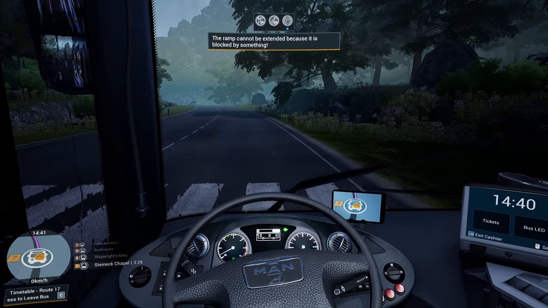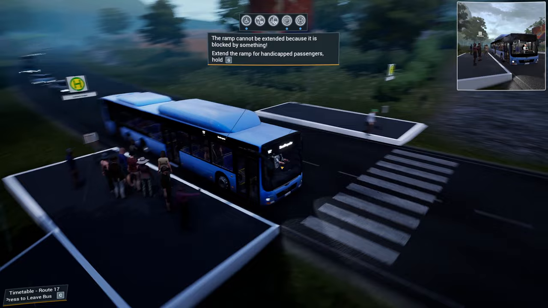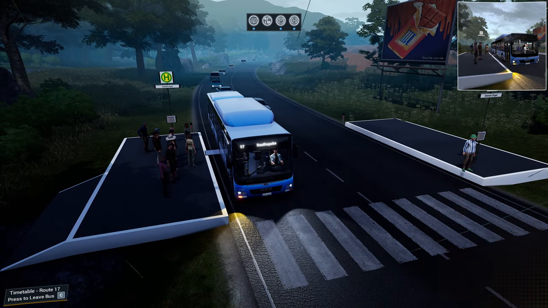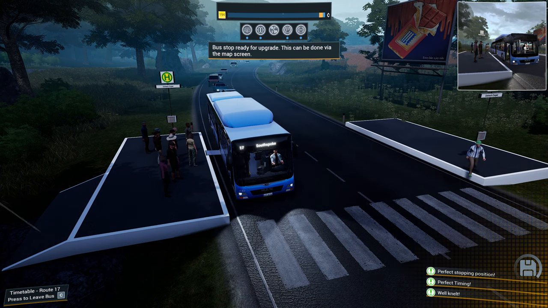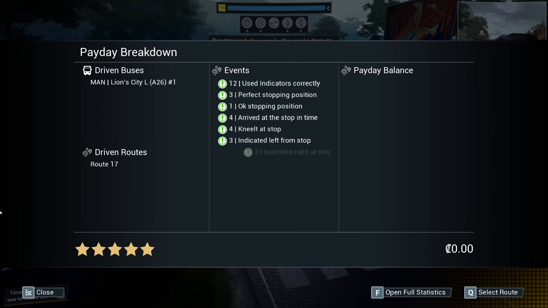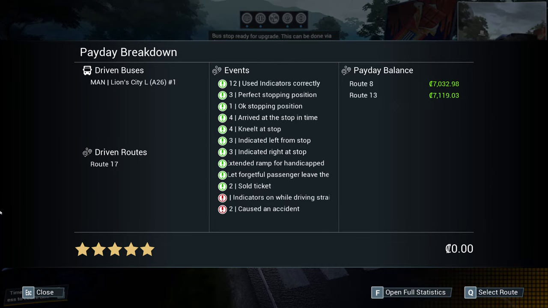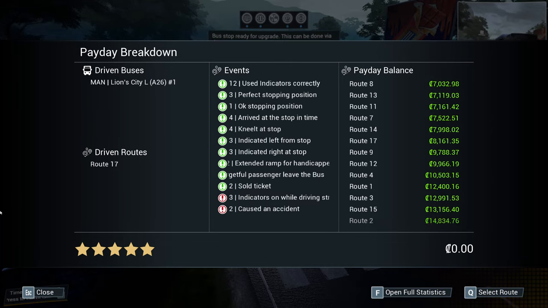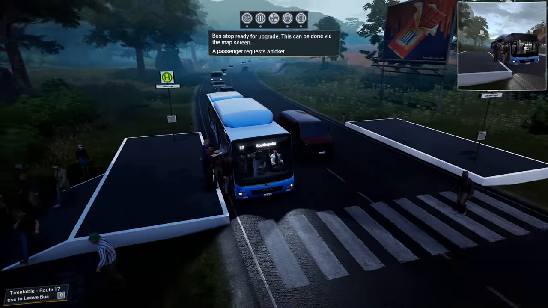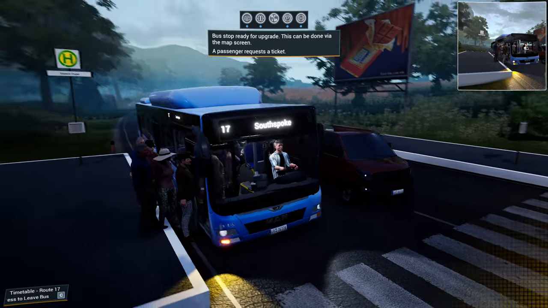Oh, hang on. Right, the lass in the wheelchair's getting off, so that's fine. See, this time she actually told me before I'd stopped, didn't she? So that were good. Oh, another payday. Lovely, lovely, lovely. How much have we got there? That Route 16's doing really, really well. I'm glad that payday route, that tourist bus route, I'm glad we did that. Certainly worth doing.